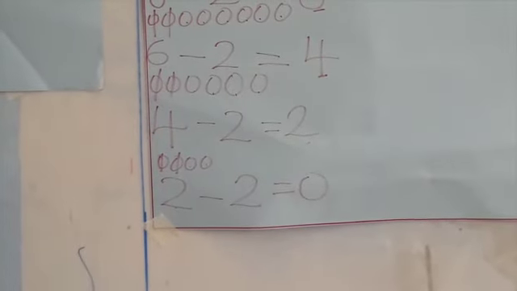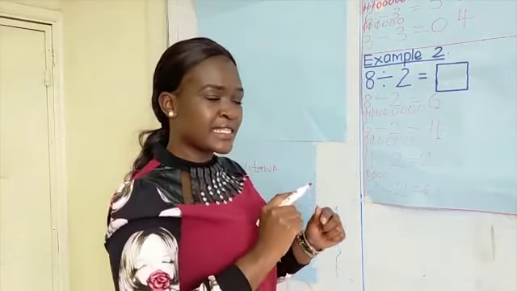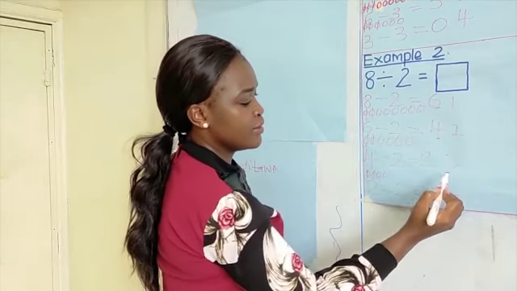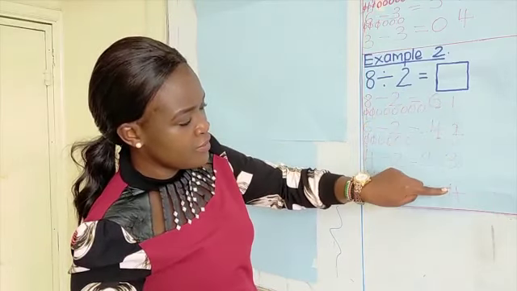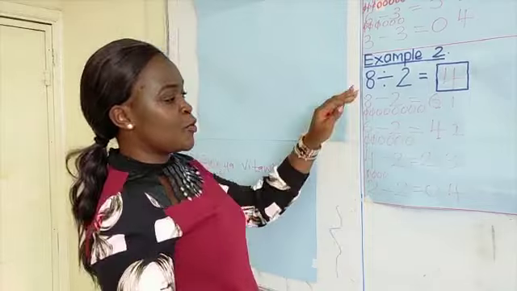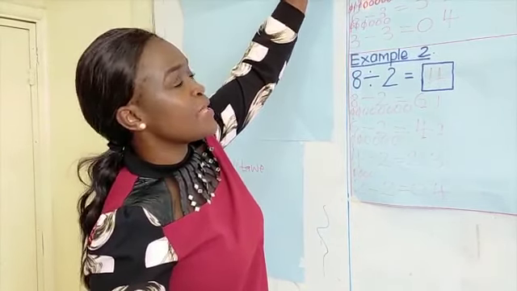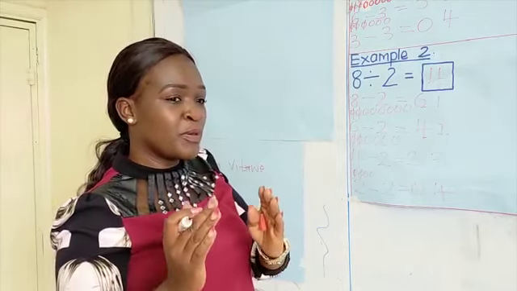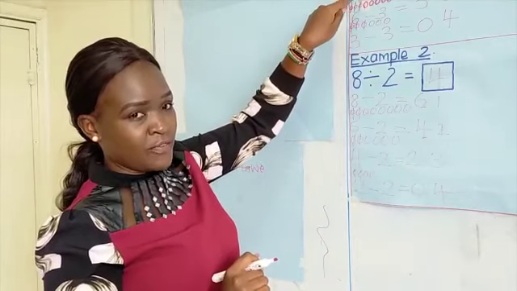So to get your answer, we count how many times that we have subtracted. That's why we are saying it is repeated subtraction. 1, 2, 3, 4. So how many times have we subtracted? 1, 2, 3, 4. So our answer is 4. So when you are doing division as repeated subtraction, you are taking the number that you are dividing and taking away the number of people or the number of pupils or the number of children that you have with the object that you are dividing. Are we together?